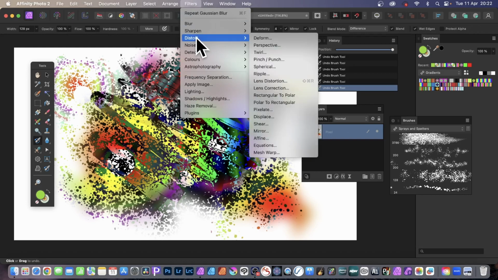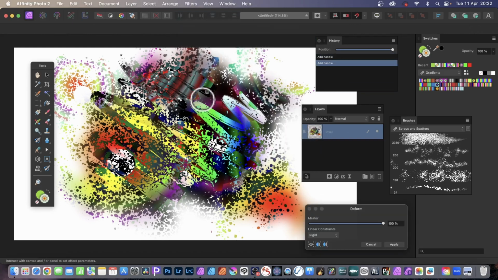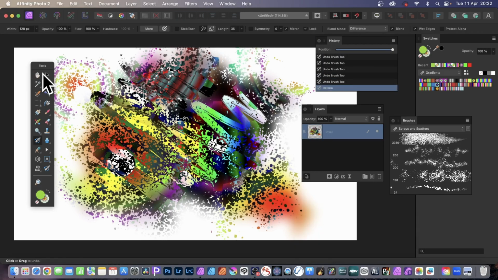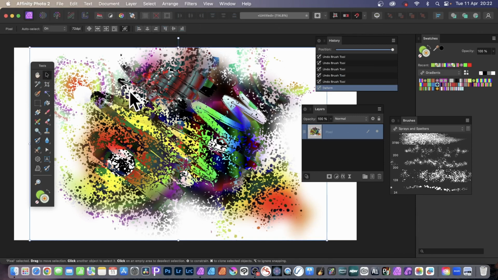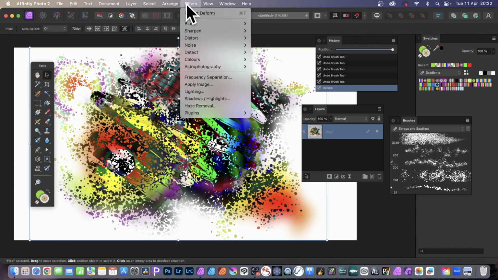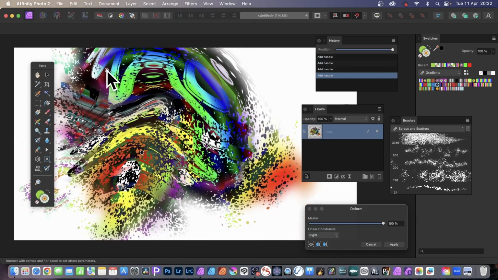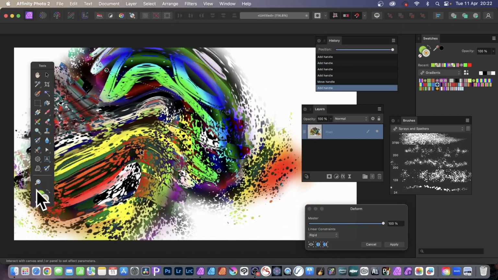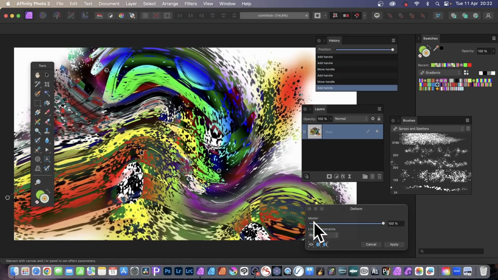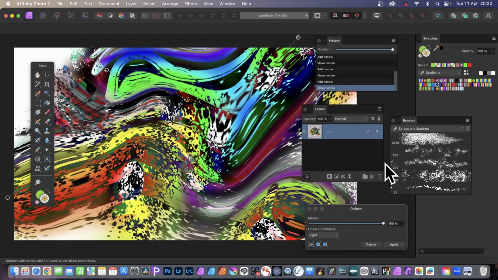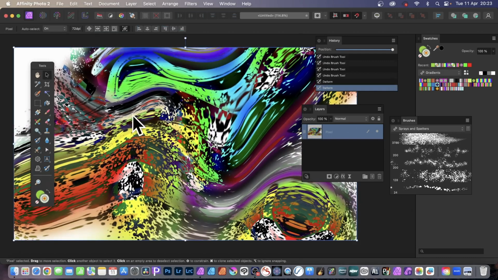So filters, maybe distort, deform, just distort that. Again, of course, don't do the same thing every time. One thing that you really should always remember to do, move tool. Not certain if that's a bug or not, but filters, go to distort and deform. You need to have the move tool selected to add the pins. The brush tool, unfortunately, doesn't allow that, which I find slightly unusual. So you can just drag that and create all kinds of unique stretch designs like that. And that's using deform, great tool in the filters menu.